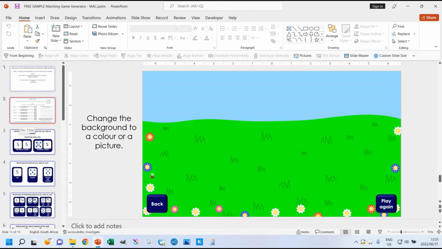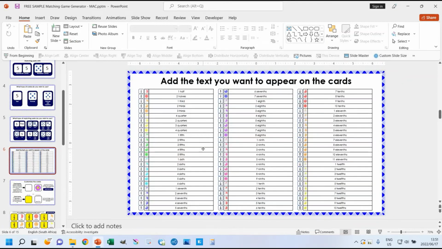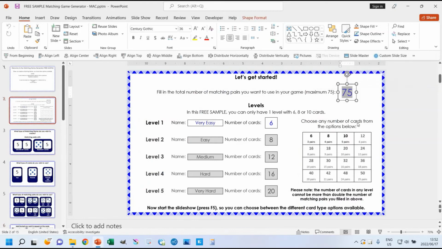Then I also want to show you what this input slide would look like anytime that you choose a different version of the game to create. In this case, I chose to create a game that had picture and picture with caption. But remember, there were different options that you could choose. So if I were to choose to create, I'm also going to just change this to 10 over there.